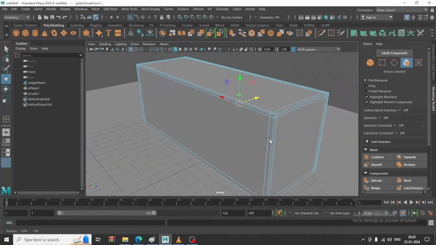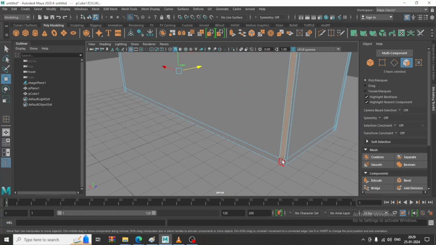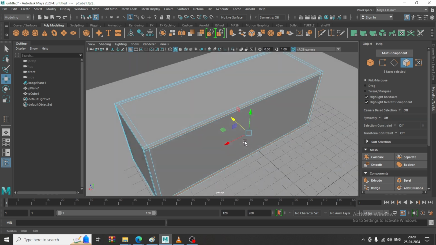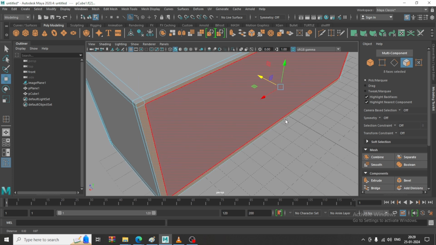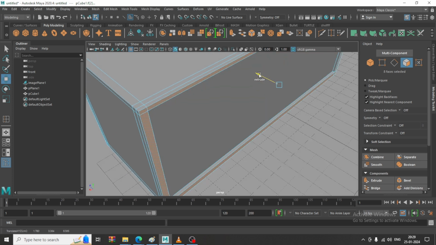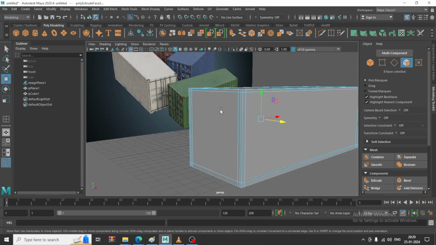Again, select all these faces and extrude them out slightly over here as well. So that can be done.